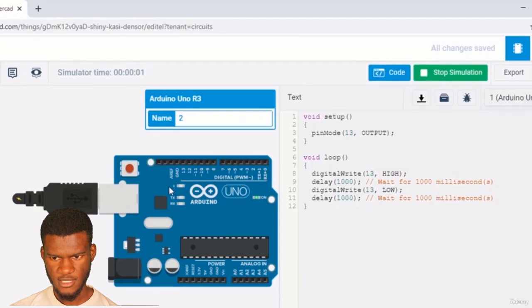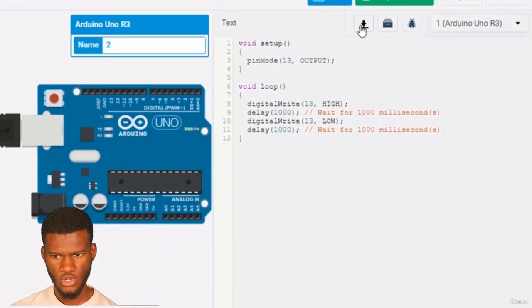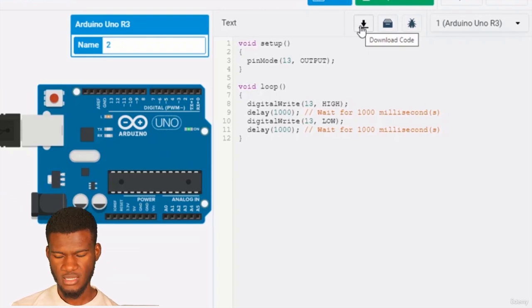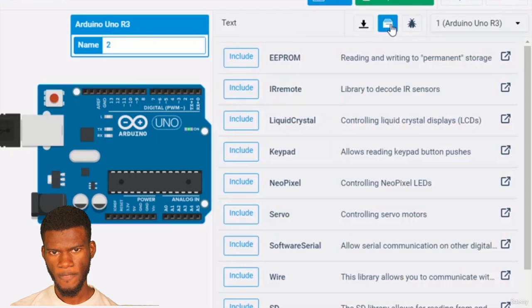Okay, in here it's just the same thing. If you click on Start Simulation, the L is still blinking. So the first one was done on blocks, and this one is done using code. If you observe, this one was a little bit faster to run, because the text talks to the Arduino directly. Here you see you can download the code and then open it on your Arduino IDE.